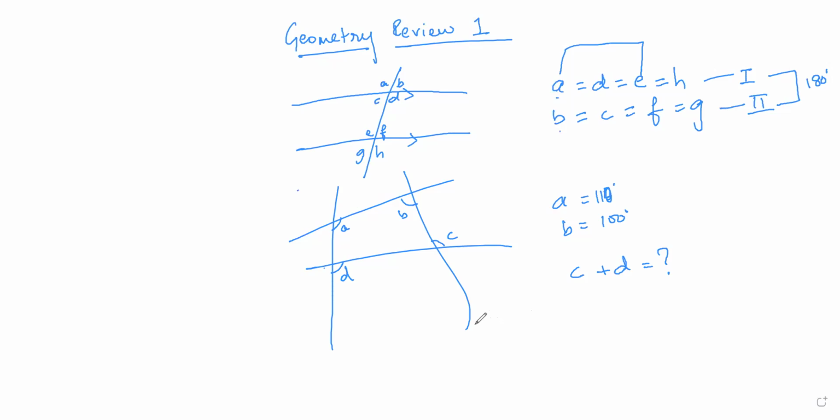You might not be able to tell me, because we know that A and B is 210 and the interior angles of a quadrilateral is 360. So we know that 150 is the measurement of this angle out here and this angle out here together. So we can say that 150 is the measurement of the angles out here and here. And C and D, you could say, are supplementary angles.